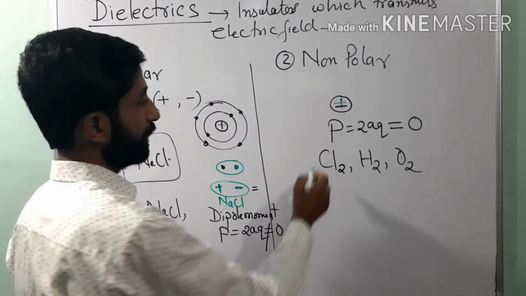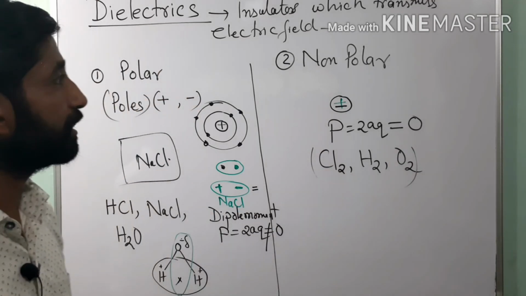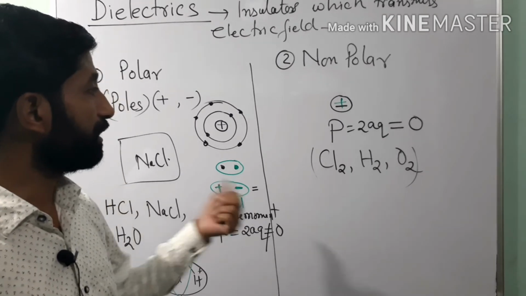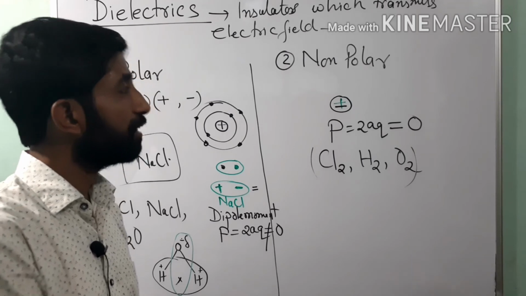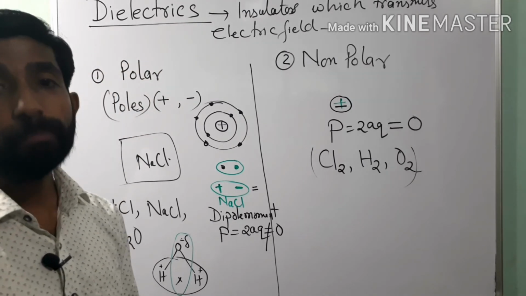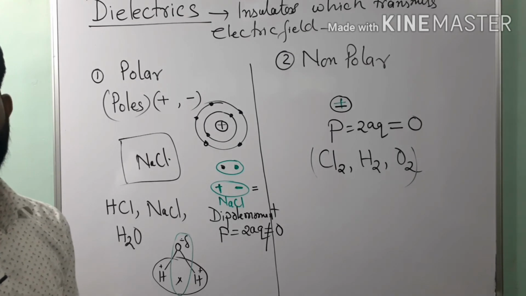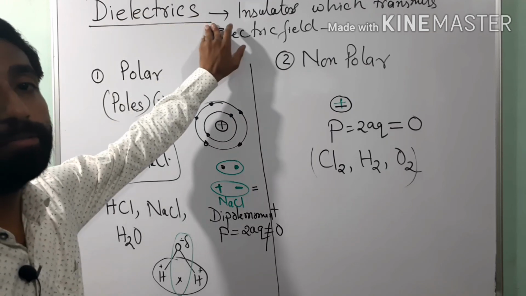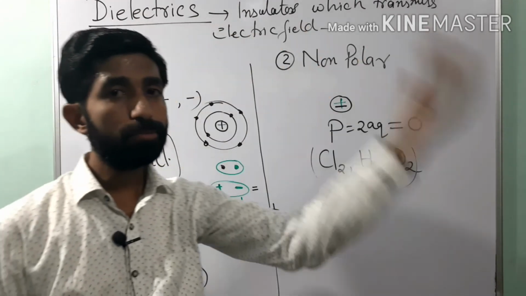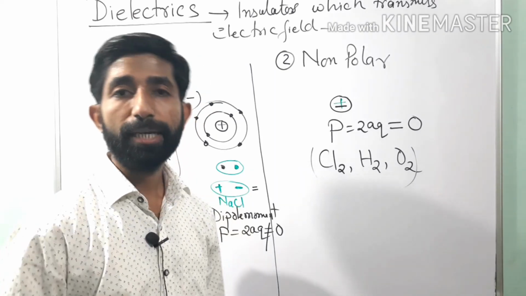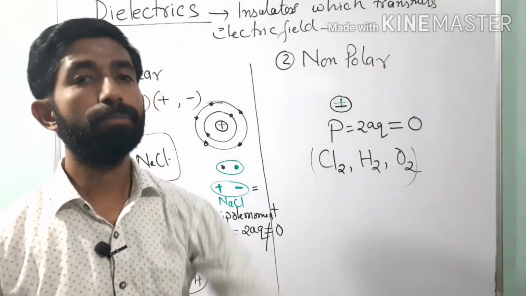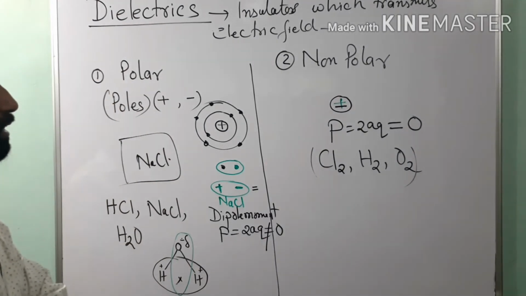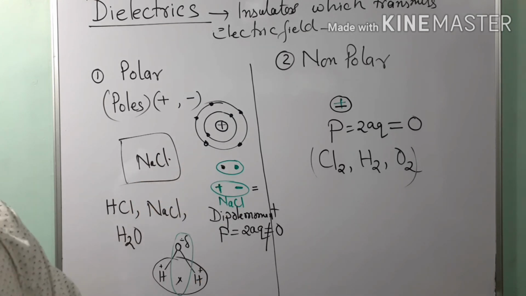So, guys, we have got the differentiation between polar and non-polar molecules. On the basis of this categorization, we shall further study how polar and non-polar molecules behave when they are placed in an external electric field. That will give us an idea about the formation of what? Dielectrics, and those dielectrics are used in commercial capacitors. They have a very vital scope in the commercialization of all devices. Okay, so hopefully this is clear. So, polar and non-polar molecules.